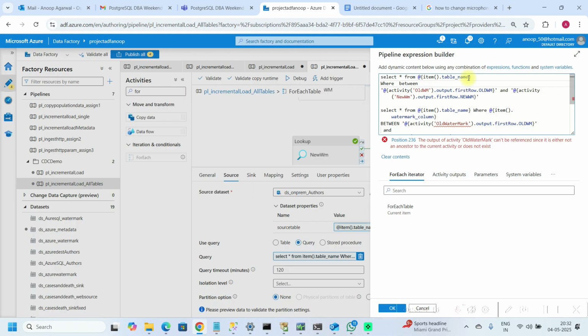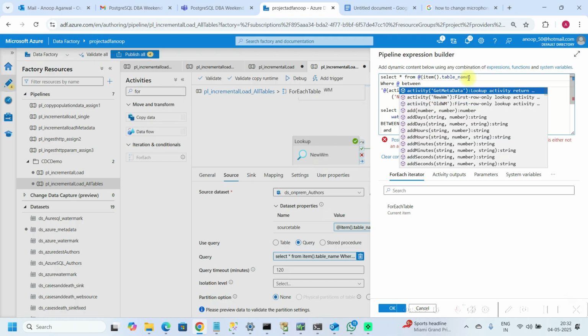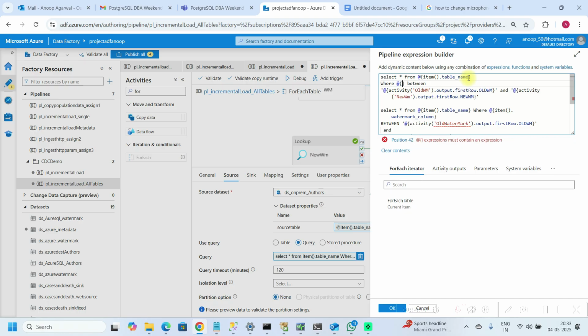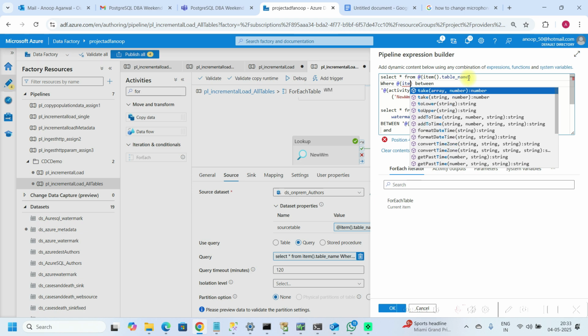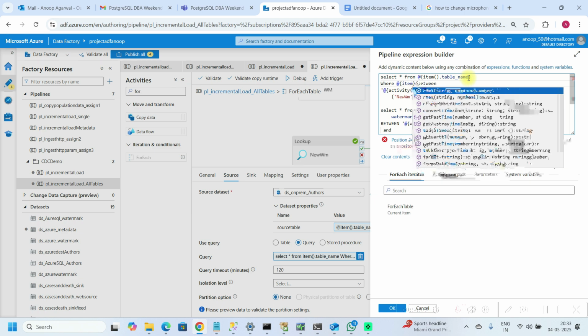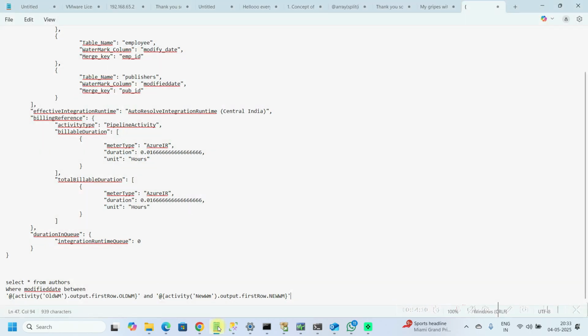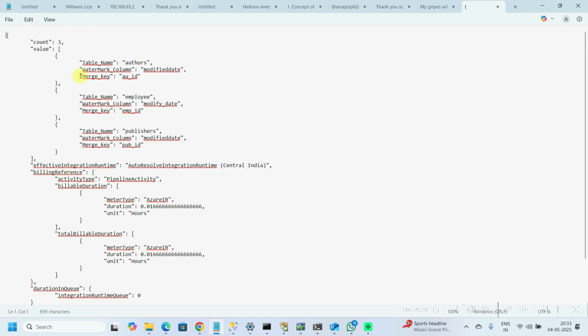Where we want add item dot, at item, that is for the for each loop. So item dot, and if you look here, we have this watermark column, which is the value we got from the metadata table.